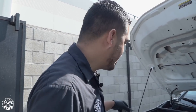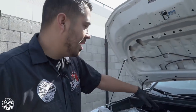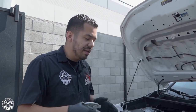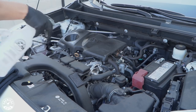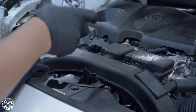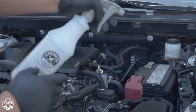Now, to begin this process here, I'm just going to be using some plain old H2O. With some water, I'm going to break down and help uplift any kind of loose dirt and debris prior to me going in and scrubbing with my brush. The area that I'm going to focus on here today is the engine bay covers. I'm really mainly only focusing on the plastics here. I'm not going to be doing any kind of heavy, tedious work, like a deep scrubbing with the pressure washer or anything like that.